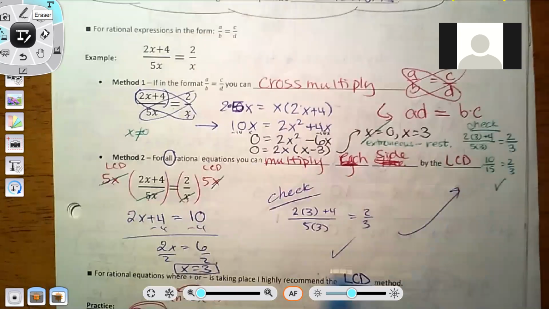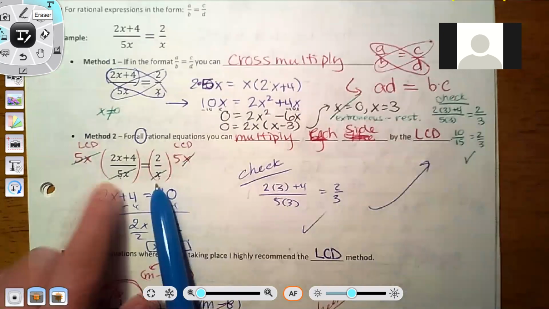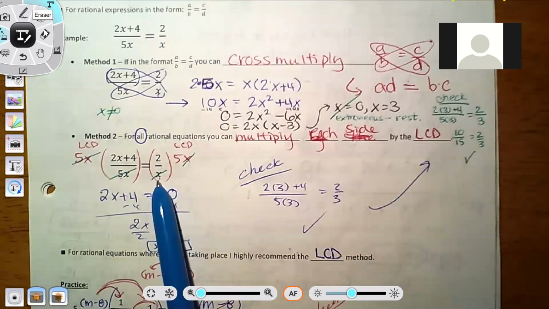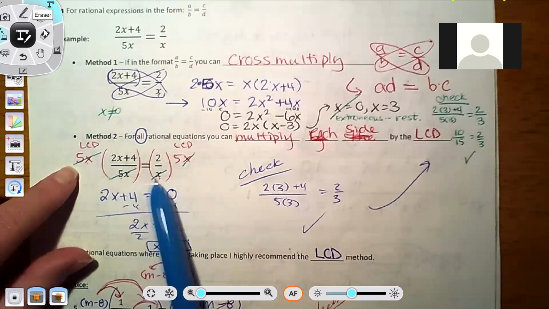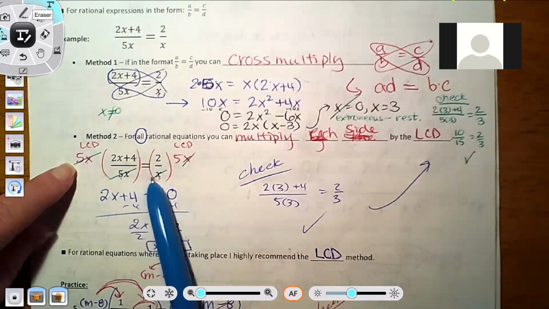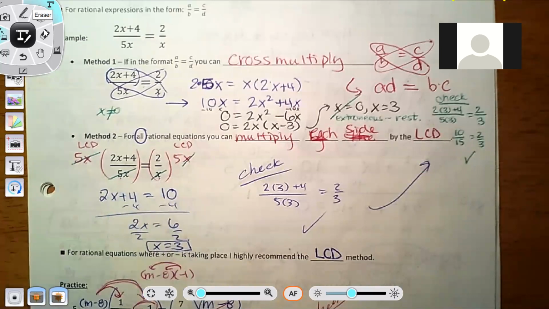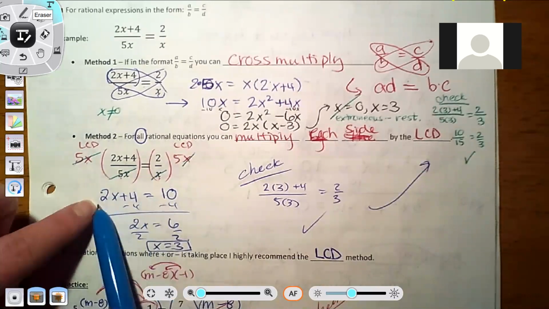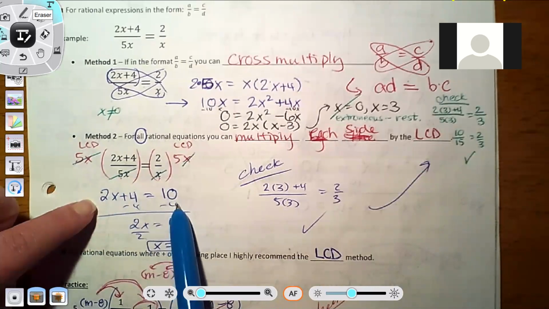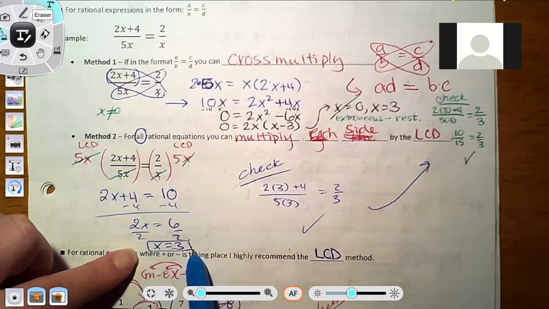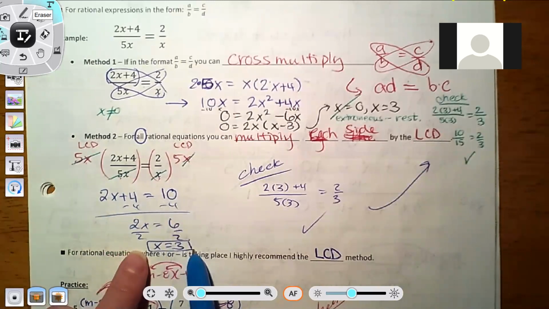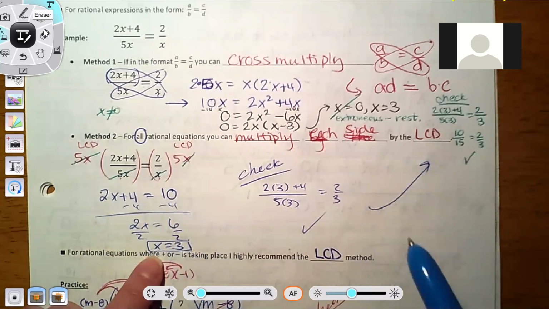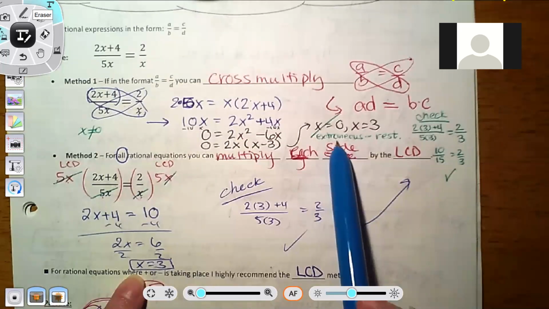The idea here is that we don't like fractions, so we can clear them by using the LCD. We have 5x and x, so the lowest common denominator would be 5 and x, so 5x. If I multiply both sides of the equation by the LCD, I get an equation that doesn't have fractions anymore, just like at the very beginning of this course. Then I solve that. What's nice is that sometimes your extraneous solutions don't even show up, like this 0 didn't even show up.